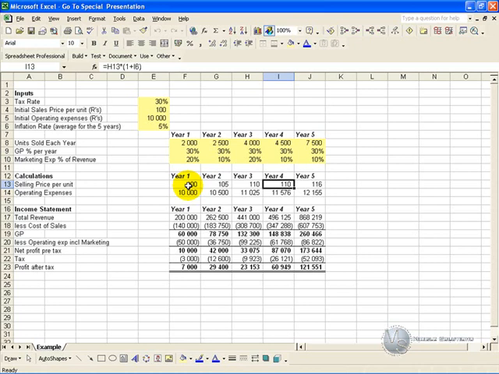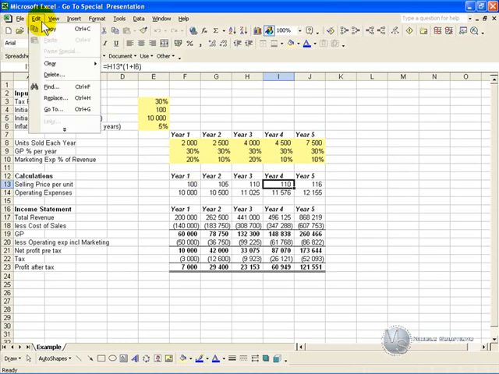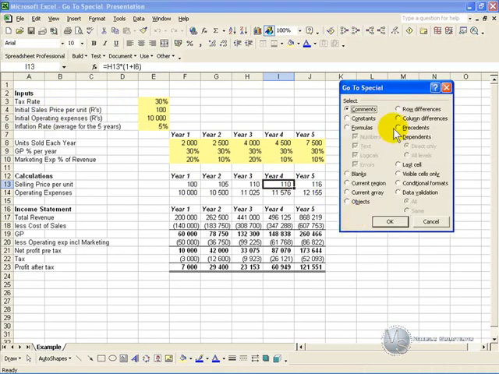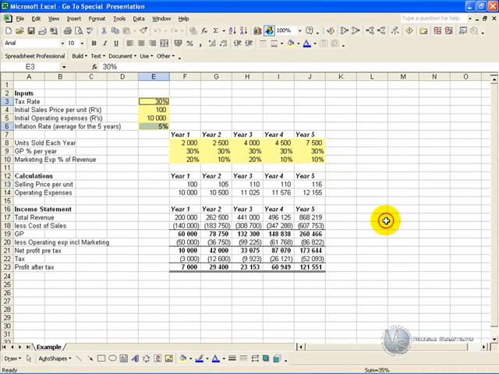Another useful feature of the GOTO Special is to find cells that have got programming sitting behind them. So if we say GOTO Special, we can look for two areas, conditional formats and data validation. It's not obvious to spot in the spreadsheet itself. So let's look for all data validation cells. If you click OK, it points out that there are two cells that appear to have data validation in them.